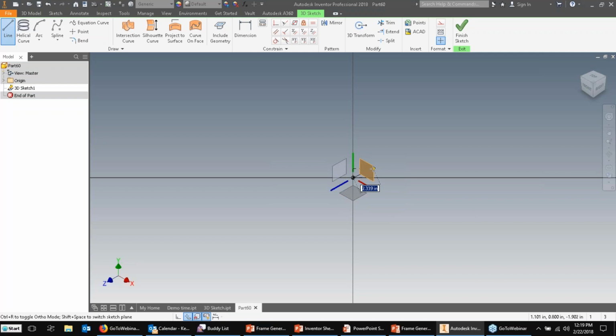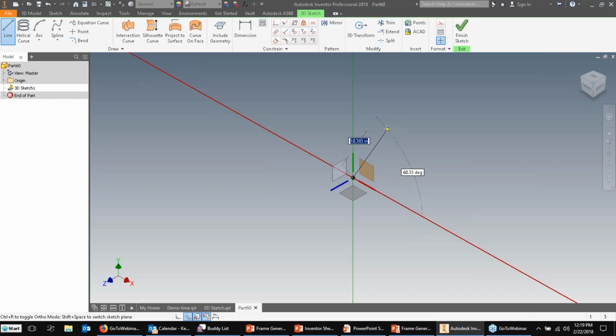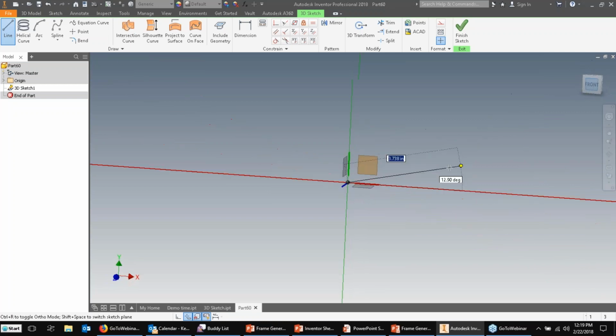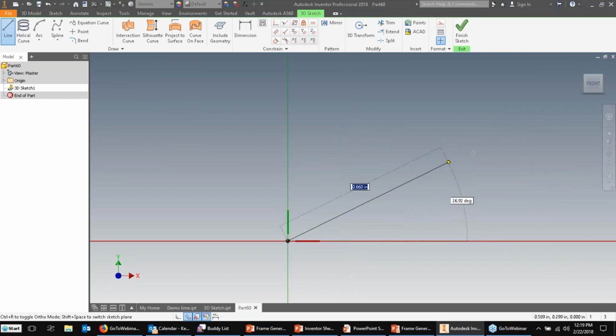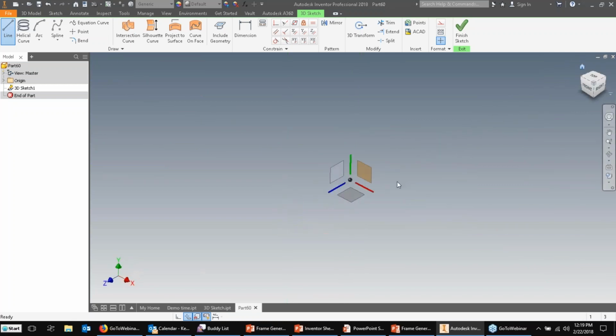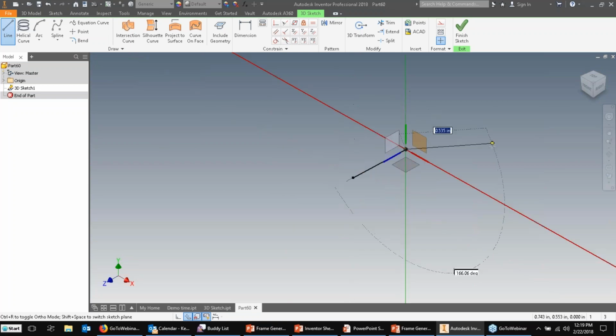So now I'm only worried about two directions. Same thing if I do here on the bottom plane, it's going to confine it to the X and Z direction, or X and Z plane. So you can choose that plane and it will stay in that planar orientation. Now you can just look flat to it and it's just like you're sketching in a normal 2D sketch that you're used to. So you can change what plane direction at any time.